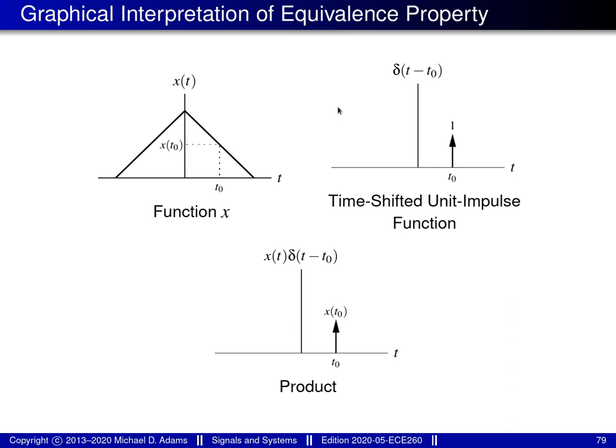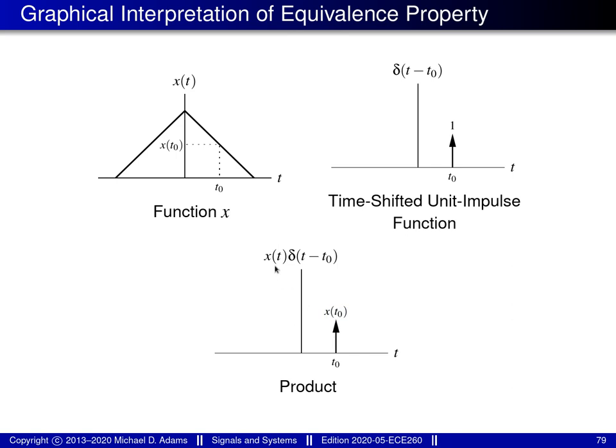And then if we graphically multiply these two functions together, which is what's shown in the bottom graph, it's the product of the two functions at the top. Because this second function, the delta of t minus t0, is equal to 0 everywhere except at t0, when we multiply x times this function, the answer we get will be 0 everywhere except at t0. And at t0, the particular value we're going to get is this shifted delta function times the value of the function x at t0. In other words, this value here, x of t0. In other words, we're going to get x of t0 times this delta function here.